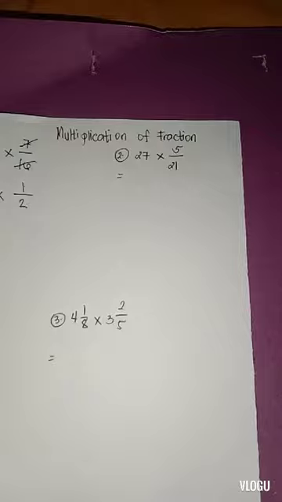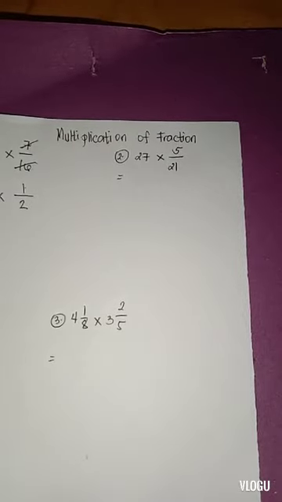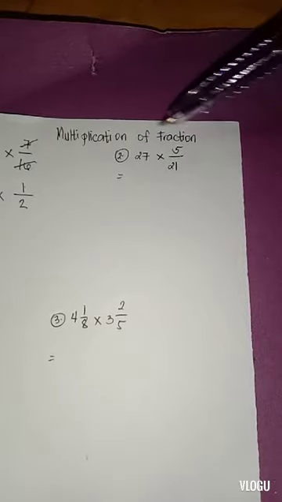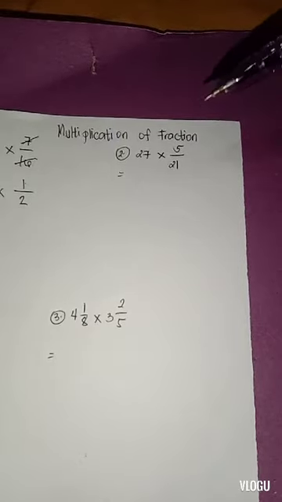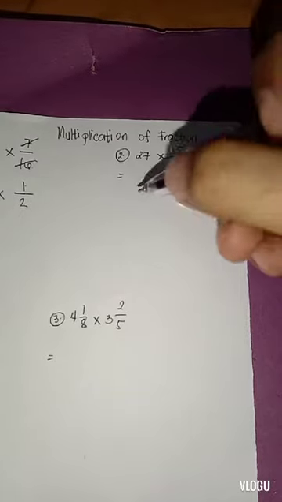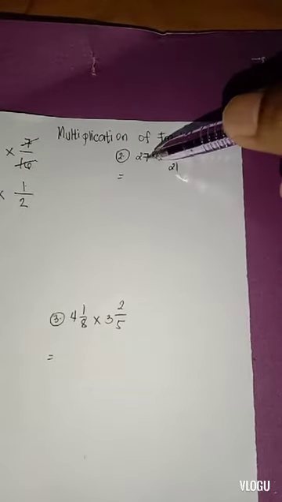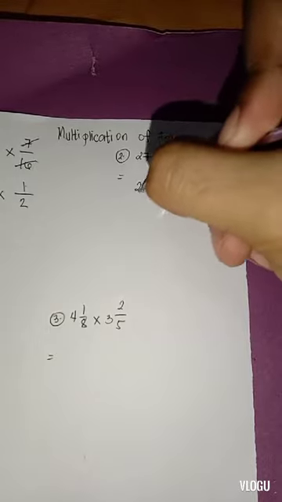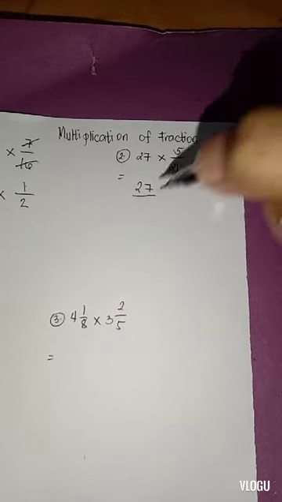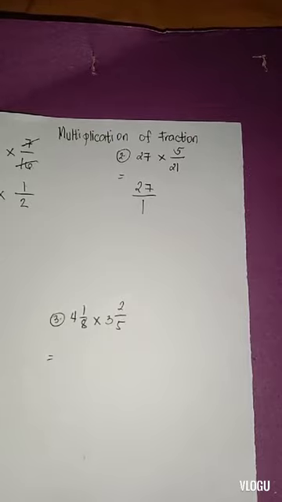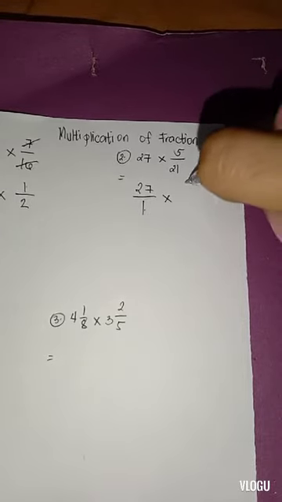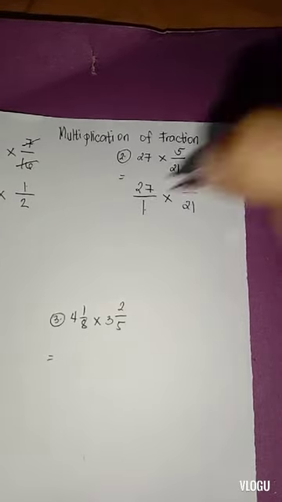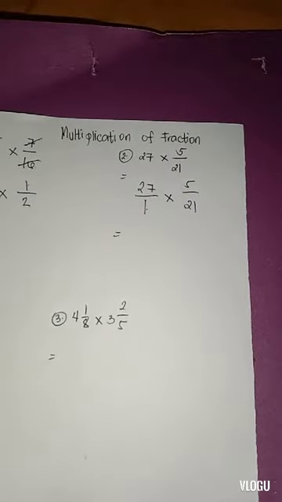So, next example, kung mapapansin nyo, meron naman tayo ditong whole number. So, multiplying fraction by whole number. In this case, automatic, ang gagawin natin is maglalagay lang tayo dito ng denominator kay whole number. So, 27 will become 27/1. Since maglalagay lang tayo ng imaginary or automatic, meron tayong denominator na 1. And then, simply copy the given and apply multiplication.